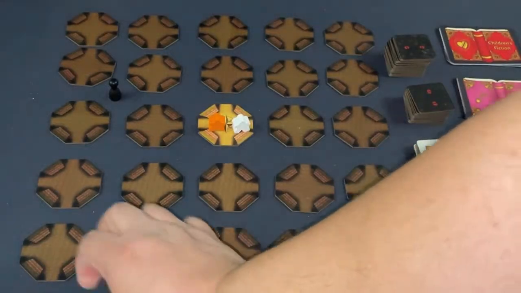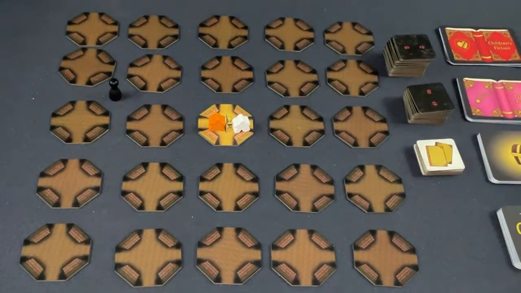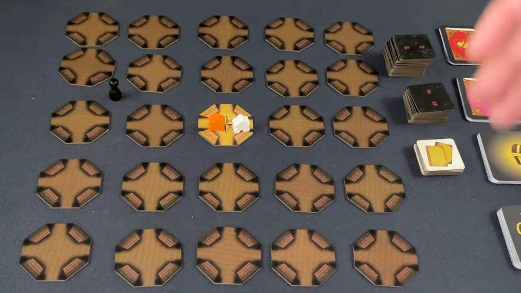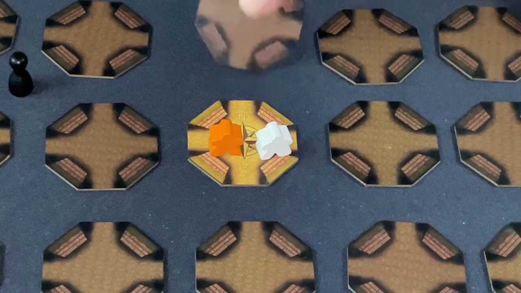Also, I did not go over this in the overview. Even though each character has 3 actions, you can give an action to the next player, or give it to another player. So they can take an additional action on their turn, but they can't take more than 4. All right, so let's see how I do.